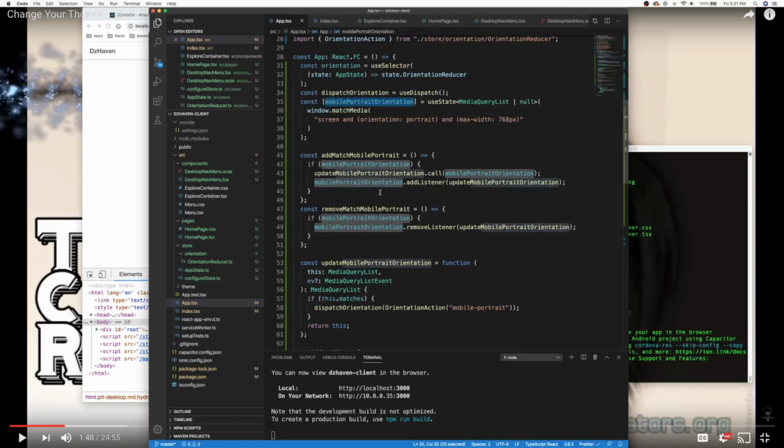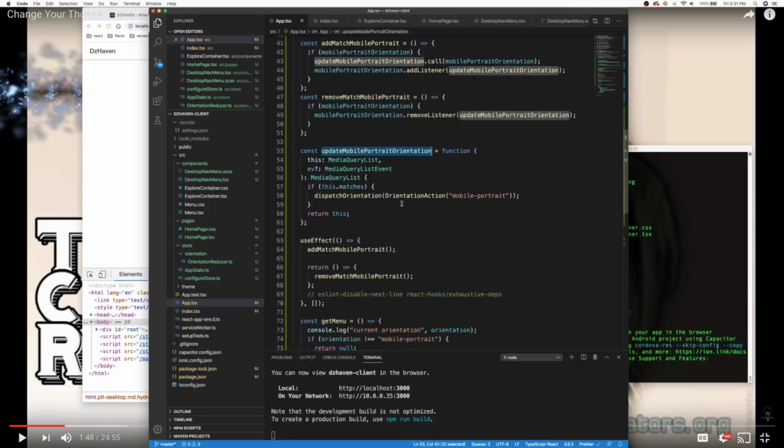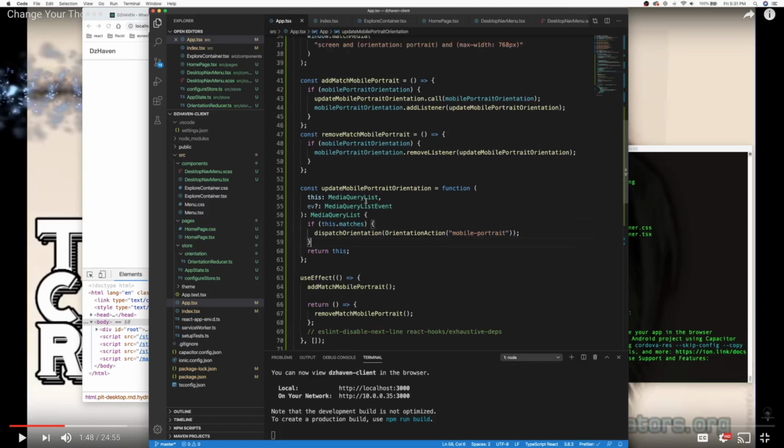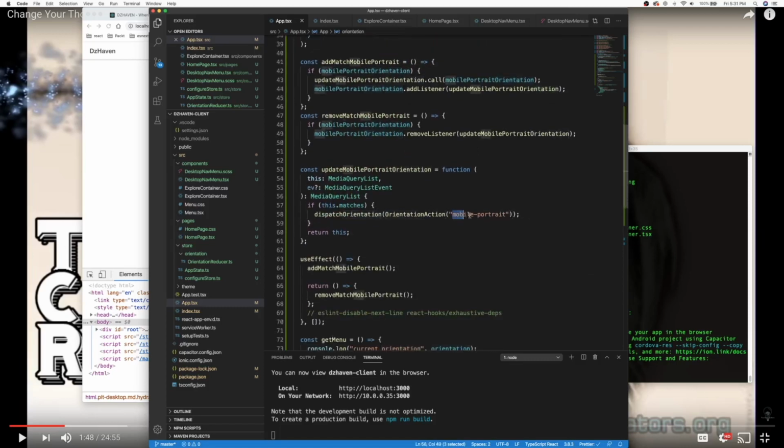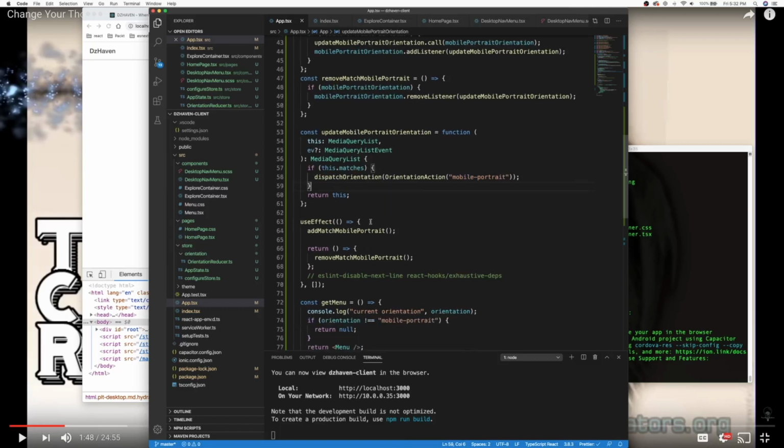So once I do that, I set up a listener and I set up removal of the listener looking for this match. So if the match is found, it dispatches the orientation action and it passes this as the orientation. So ultimately this value should be mobile portrait if it's a mobile device.